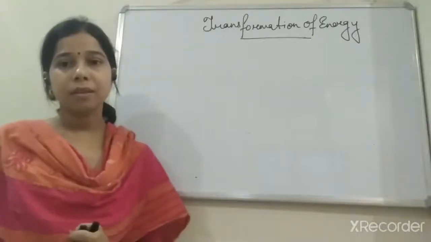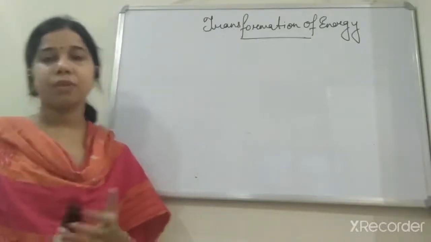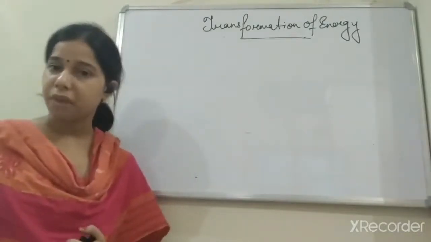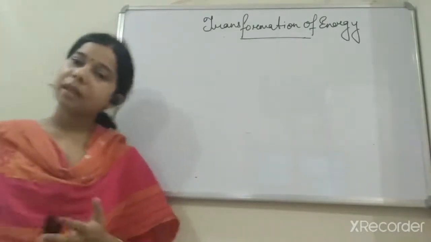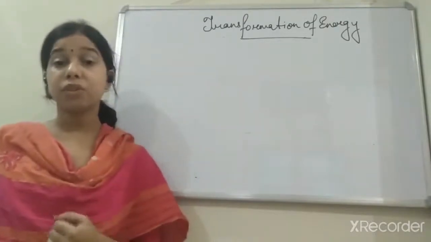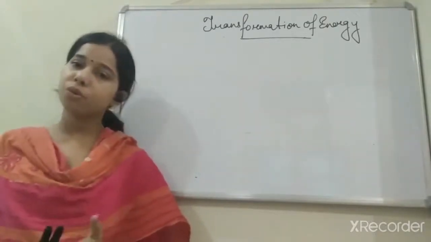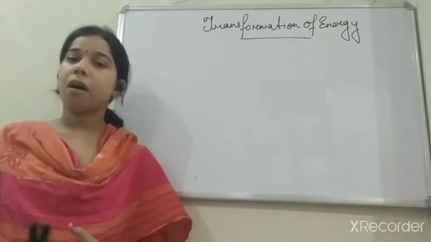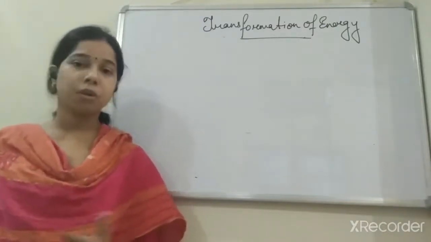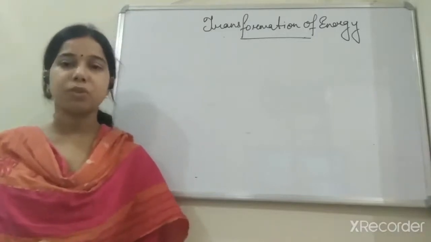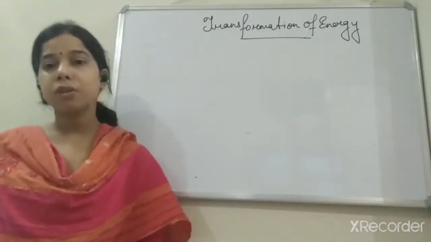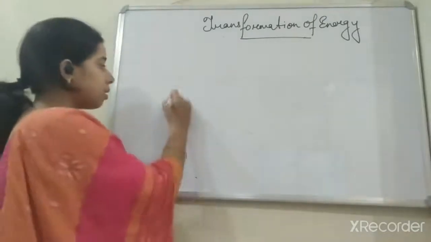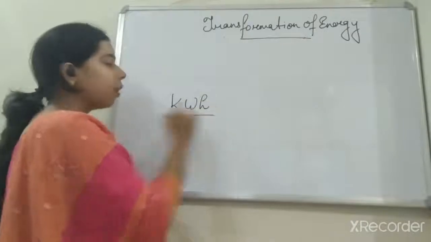Hello students. So in the previous class we were talking about the commercial unit of energy. We studied the commercial unit of energy, which is the energy we use on a larger scale or for commercial purposes. And the commercial unit of energy, we came to know, is the kilowatt hour.